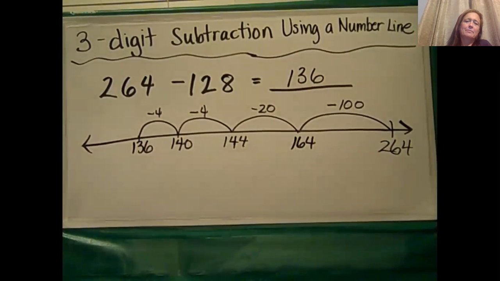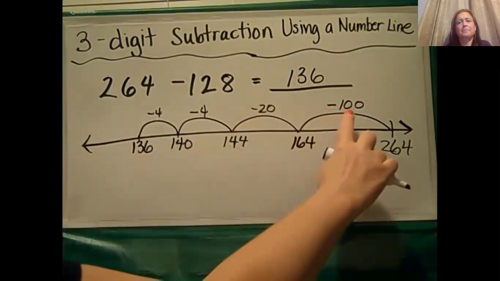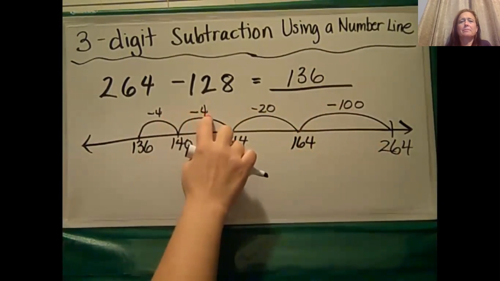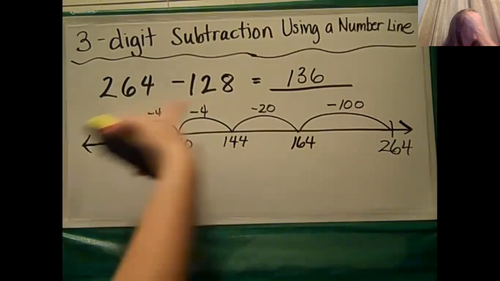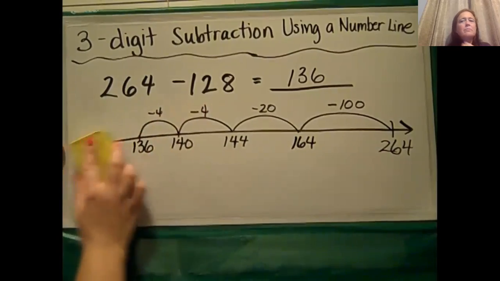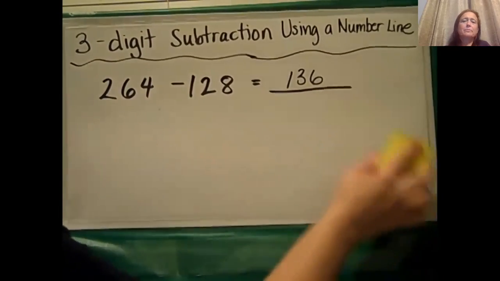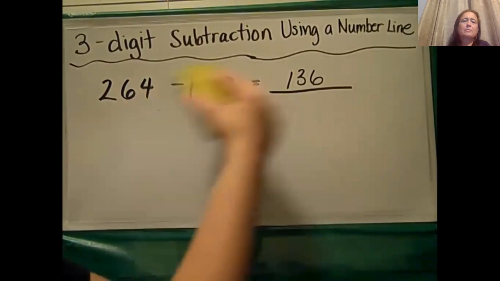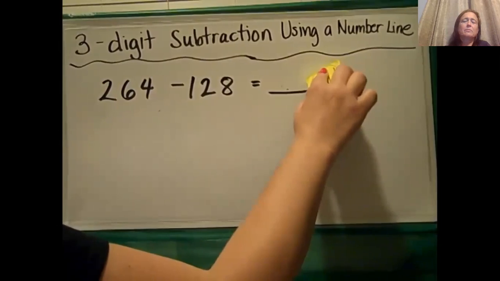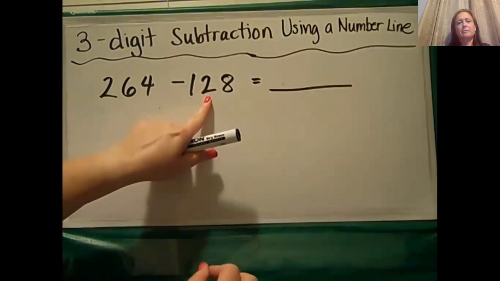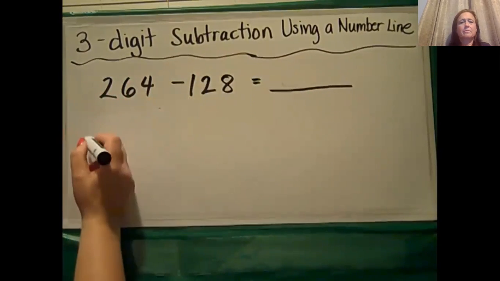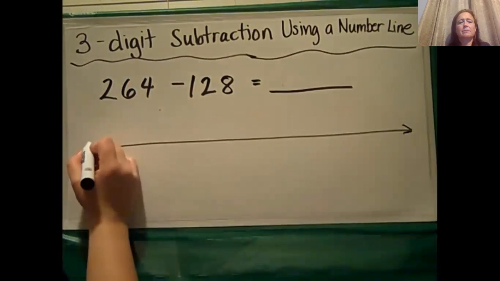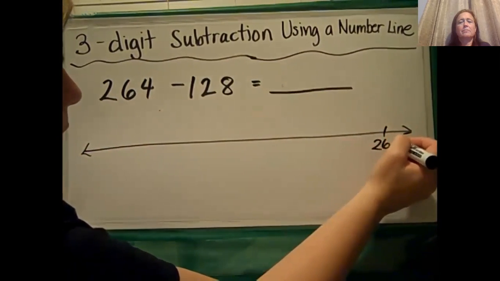But again, say you didn't want to hop backwards. Let me just double check that that's 120 and 124 and 128 that I hopped. But say that you don't want to hop backwards because it's too confusing. Again, you can solve this like an addition. We know that if we add the two addends together, we're going to get the total. So that means if I start at this number and hop this amount, I'll get to my total. 264 is my total, so I'm putting it in the same spot.